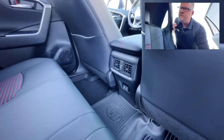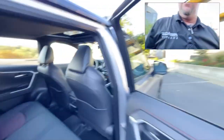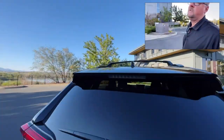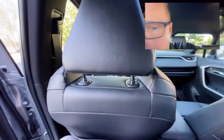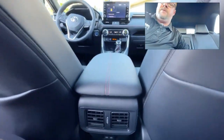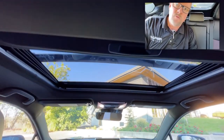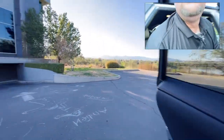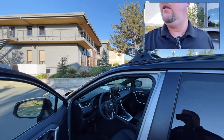The rear outboard seats have heated seats, USB-C ports, and vents — though no separate air controls. There's an armrest with cup holders. At six-foot-two, I have a couple inches of legroom behind my own driving position. These vents actually blow really well — a lot of airflow. There's a moonroof and sunroof back here, and LED lighting throughout. I wish Toyota would do that with more of their models — it's a small upgrade but makes it look much more premium.